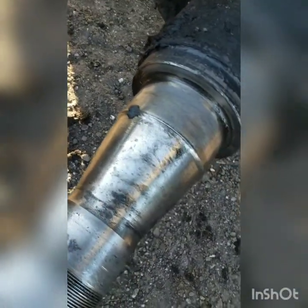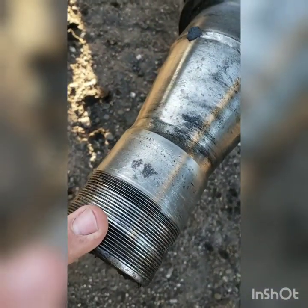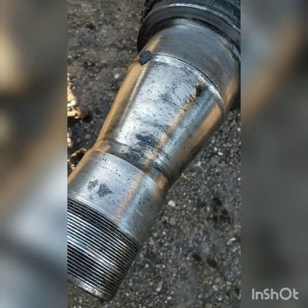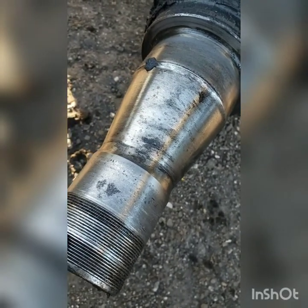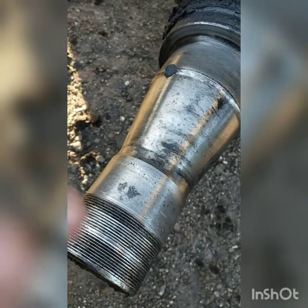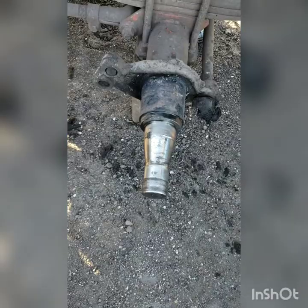On the top side and then on the bottom side you can see there's a groove there. Same with the rear bearing journal, and then obviously the threads are in poor shape as well. We're going to replace this today, and in a further video I'm going to save this actual spindle to show you how our measurement tools work and how to use a micrometer to measure one as well.